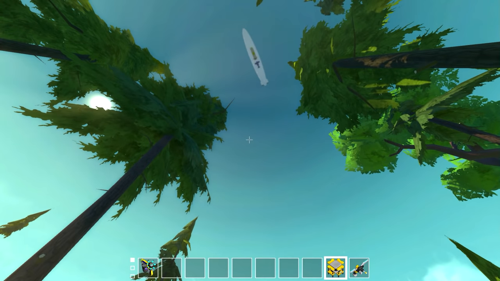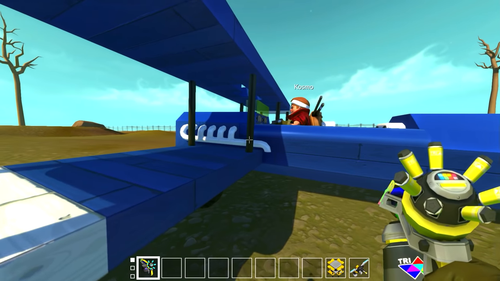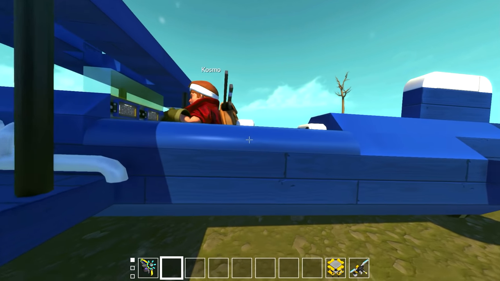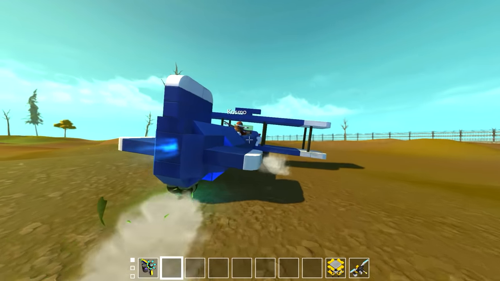You can't get out when the AI is in the middle of a turn. Captain, we need to go. Get in the plane, Captain. But you're flying. Captain, the plane is leaving.